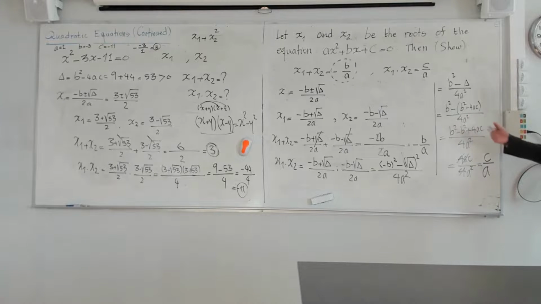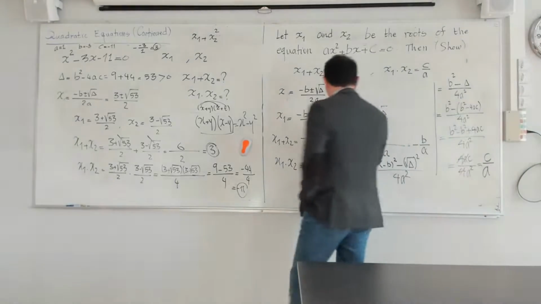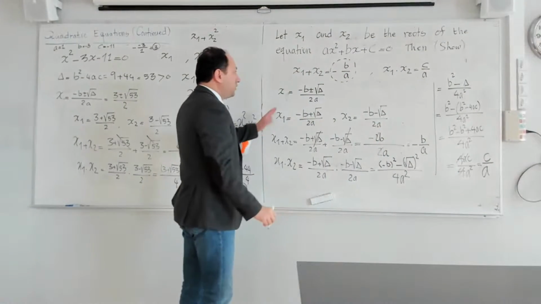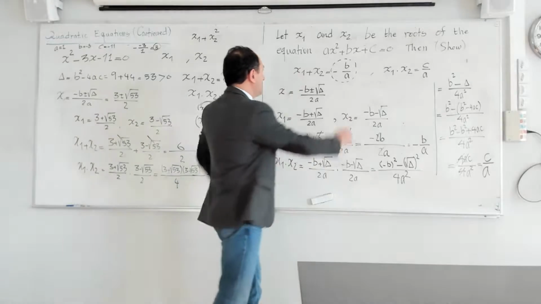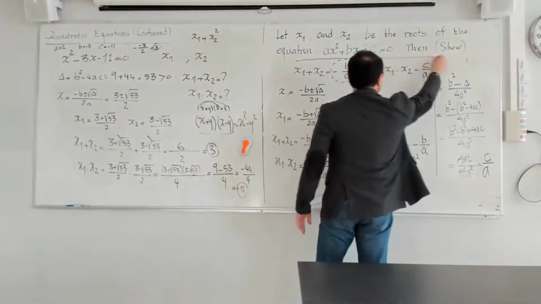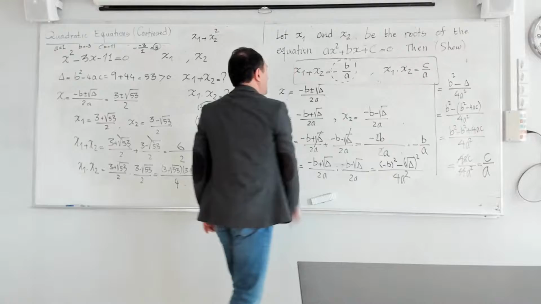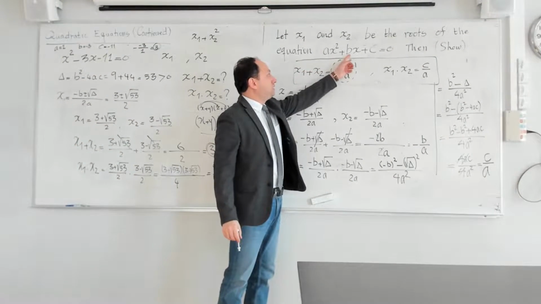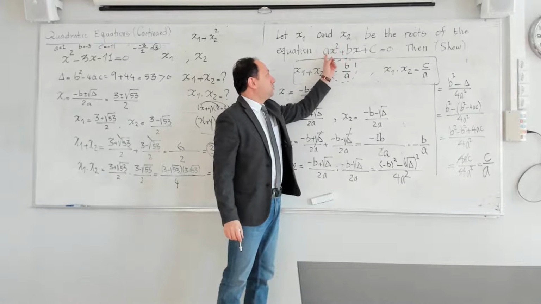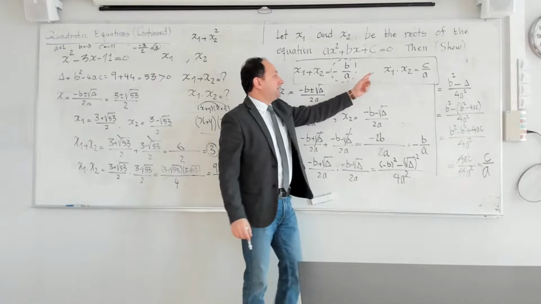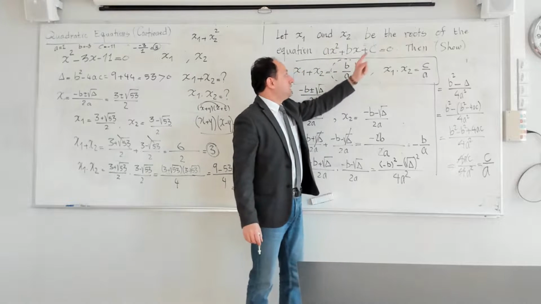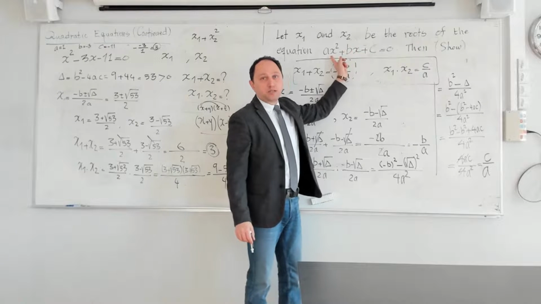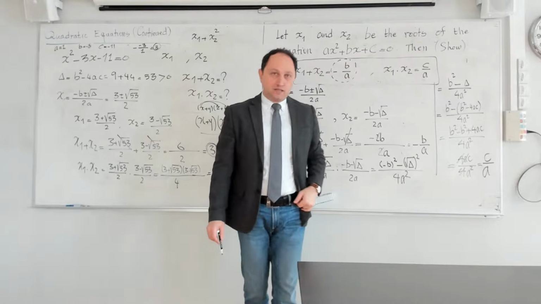So that is actually, I think, a level 3 problem in the book, but considering a is equal to 1. So from now on, if I were you, if you're interested in mathematics, I will put these things in my memory as well. So the sum of two roots is minus the coefficient of x divided by the coefficient of x squared, and the product of the roots is the constant term divided by the coefficient of the quadratic term.